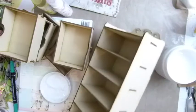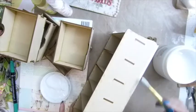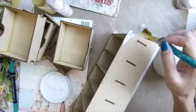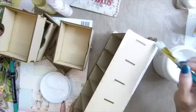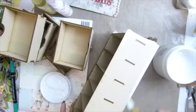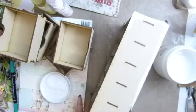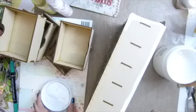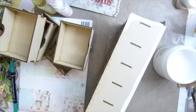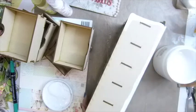So this one, I'm going to gesso this just on the edges, because this I'm going to cover with the paper. I'm just gonna paint only on the border. I'm thinking this one, I might give to somebody, I'm not sure yet.